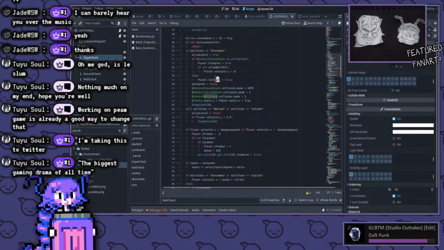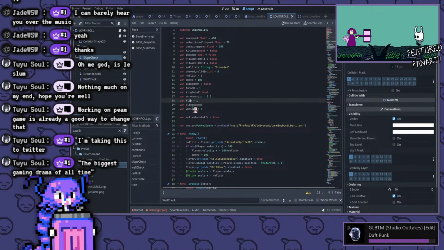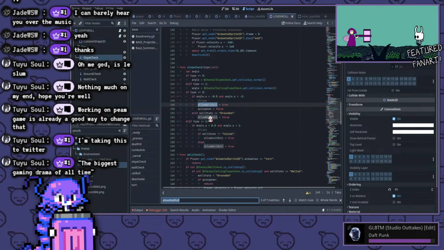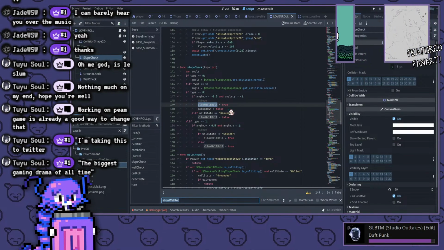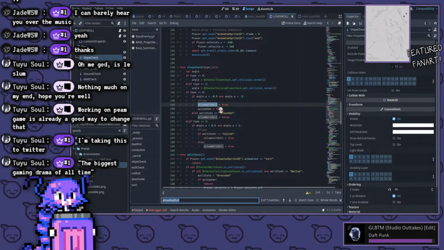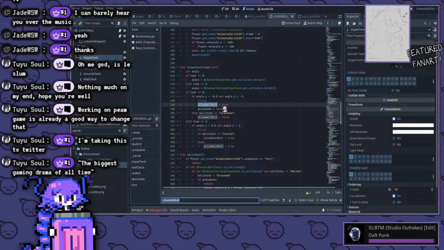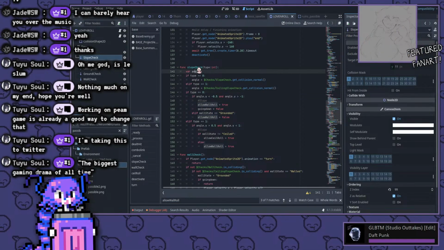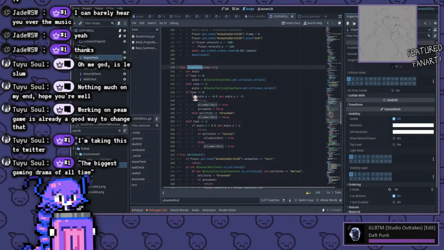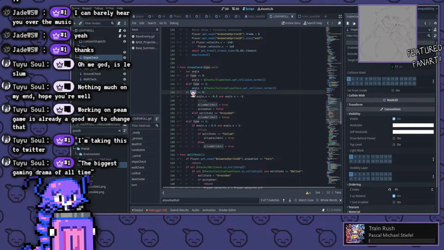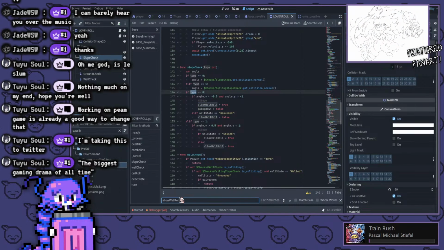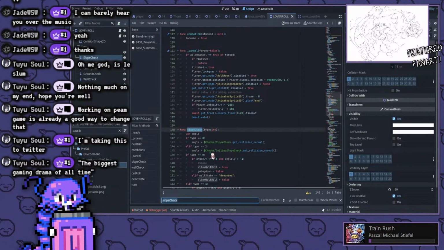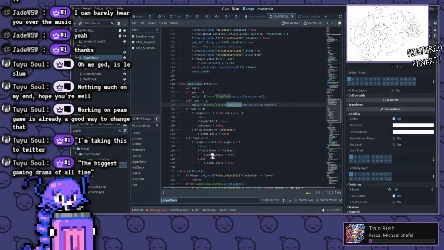Allow wall roll? Did I use that? Allow cancel, allow wall roll. It gets activated when the angle is hit, yeah. From the slope check. When are we slope checking?